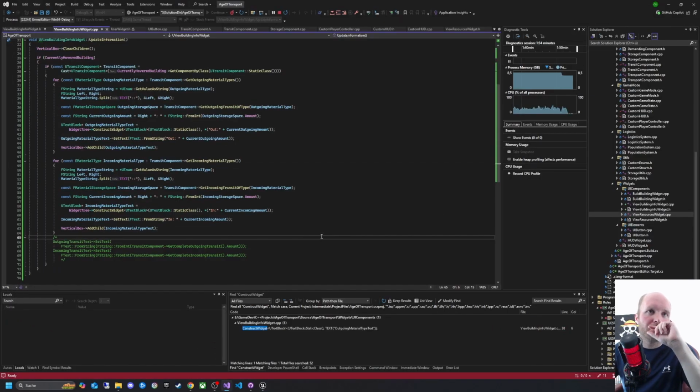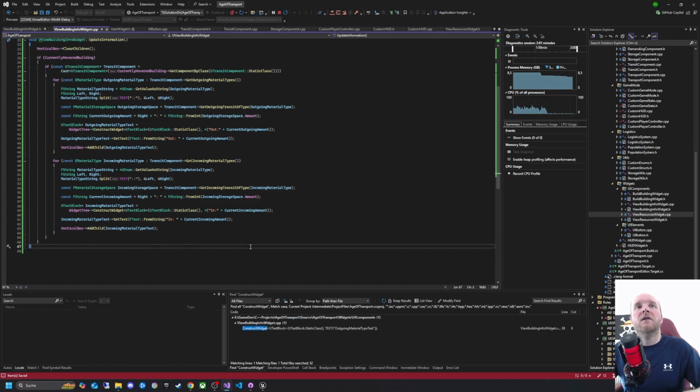So now we show all incoming and outgoing transits.